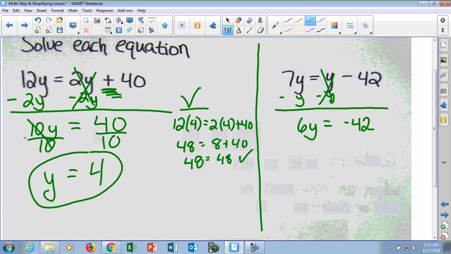Okay. So now, again, I have to undo multiplication by dividing both sides by 6. And when I divide both sides by 6, I get y, because 6 divided by 6 is 1. What's negative 42 divided by 6? Maria? Negative 7, because a negative divided by a positive is a negative. And negative 7 is our answer here for y. Okay? Not too bad so far? You guys know from experience, though, these are going to get harder, right? All right. Everyone got this? Someone say no?